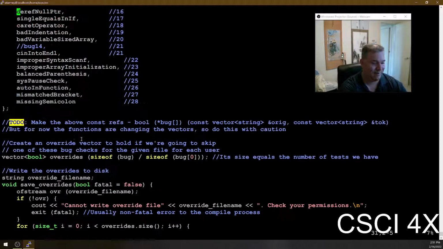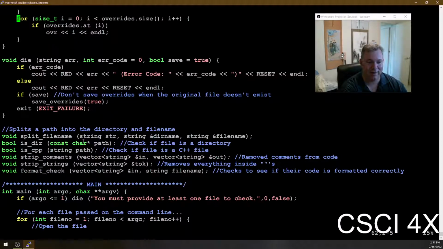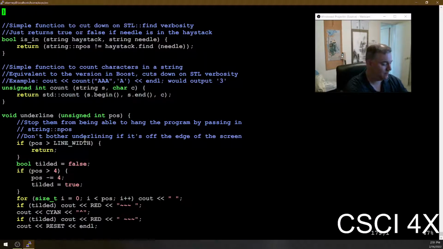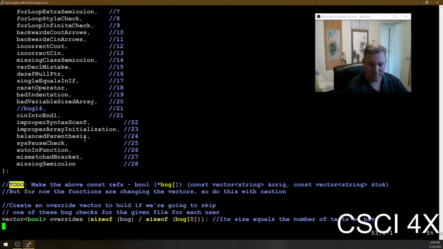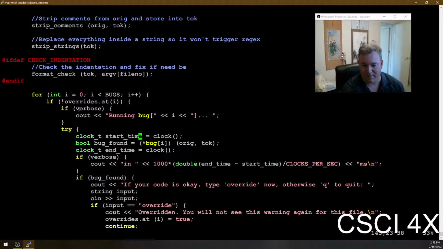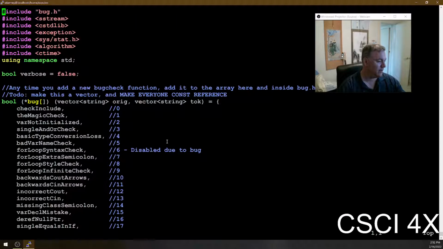And then you can call it like this. So you dereference the function pointer and you call give me bug element 5, and it will grab that function and pass in two vectors of strings to it. And this is something called a jump table. So you're asking like why? No, it's not to confuse students.